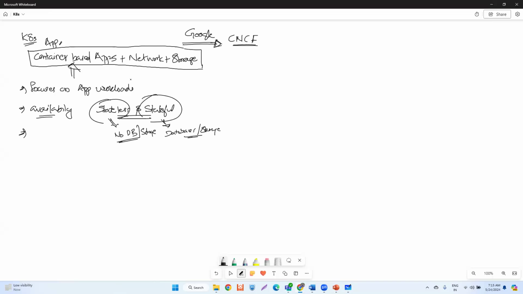There are different runtimes for containers. Containerd is one of the runtimes, basically for running containers and setting up the environment to run them. Either the Docker engine or Containerd helps to run the containers.